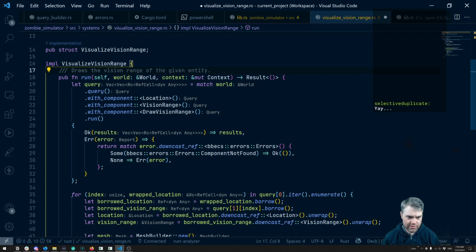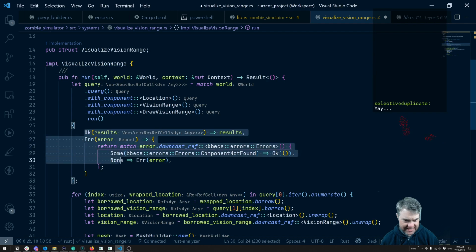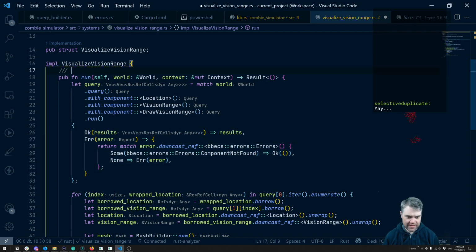So we're going to write some documentation for this because this is not a cool thing. So basically we're going to draw a circle around any entities that have the visualize vision range component.